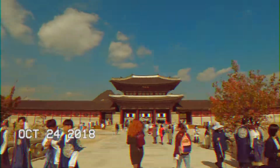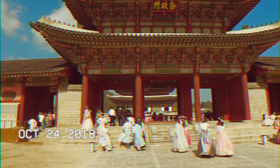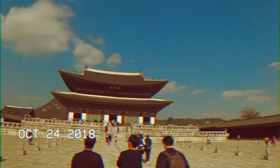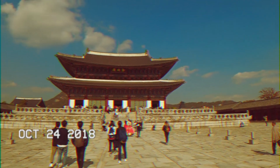Today we'll talk about the wisdom of our ancient people and the most popular landmark of Korea as we go to Gyeongbokgung Palace. This palace was built in the 14th century with the birth of the new dynasty, Joseon. Since then, this palace had to go through fires and was torn down by invaders, so we had to rebuild it several times. And finally, what we have here today is the early 20th century restored version.